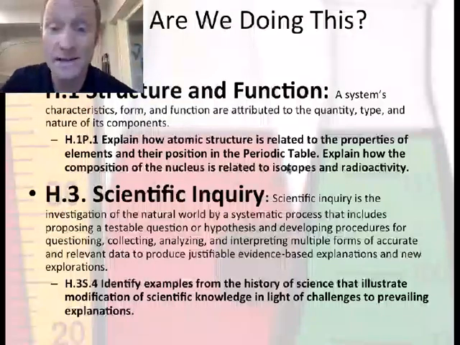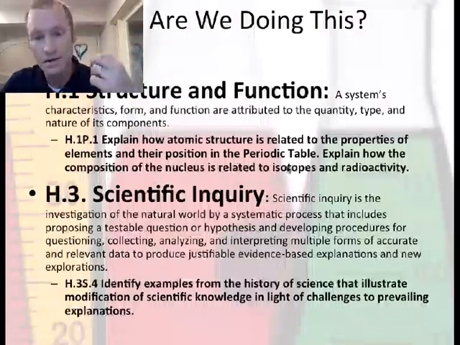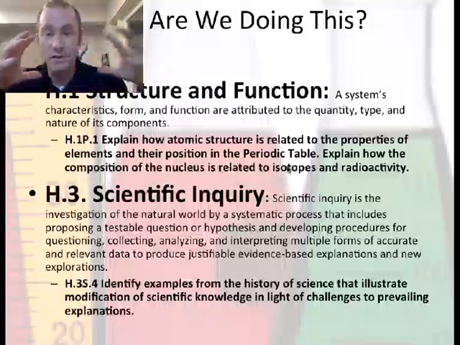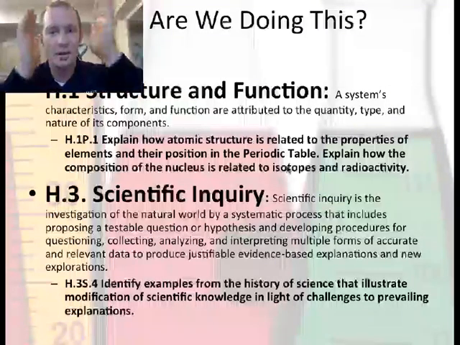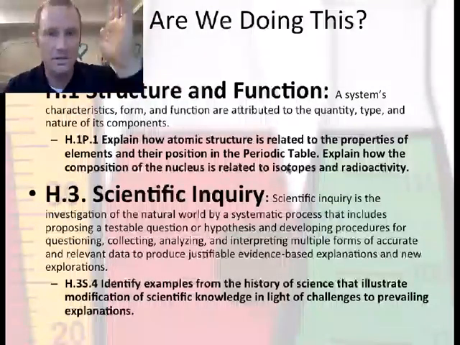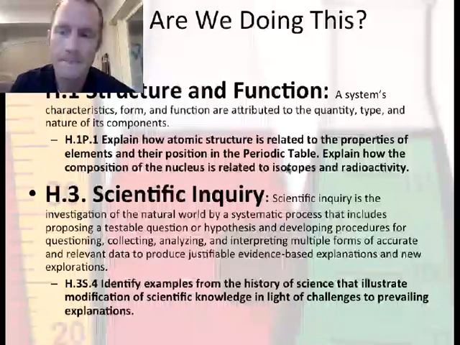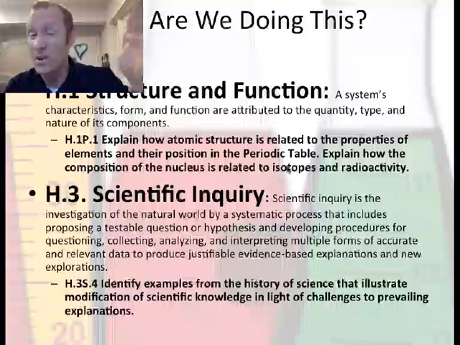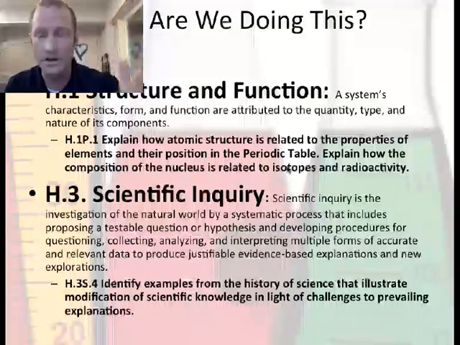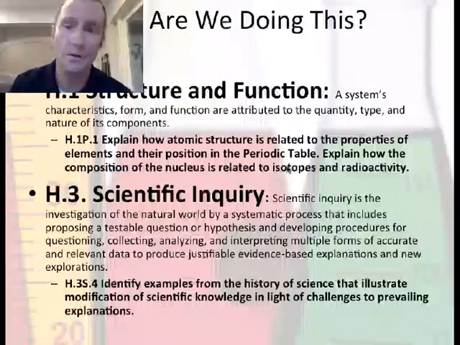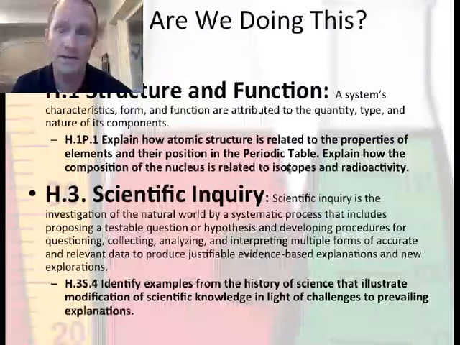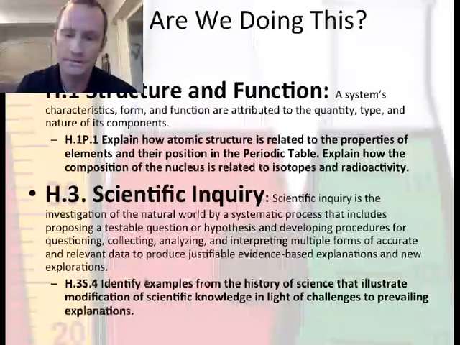We already saw that. So the state's going to be really happy if you can remember that the structure of these electrons around the outside relates to the similarities between elements that are in the same row on the periodic table. So elements that are very reactive might be over on the left side where they have one extra electron. All those elements are going to have one extra electron in their outer or valence shell. We're going to learn all about that in the electron section coming up.